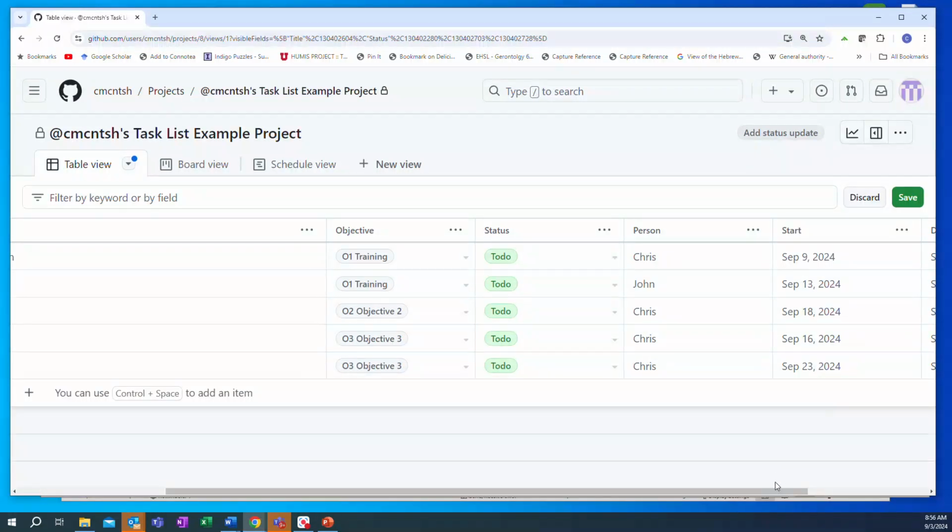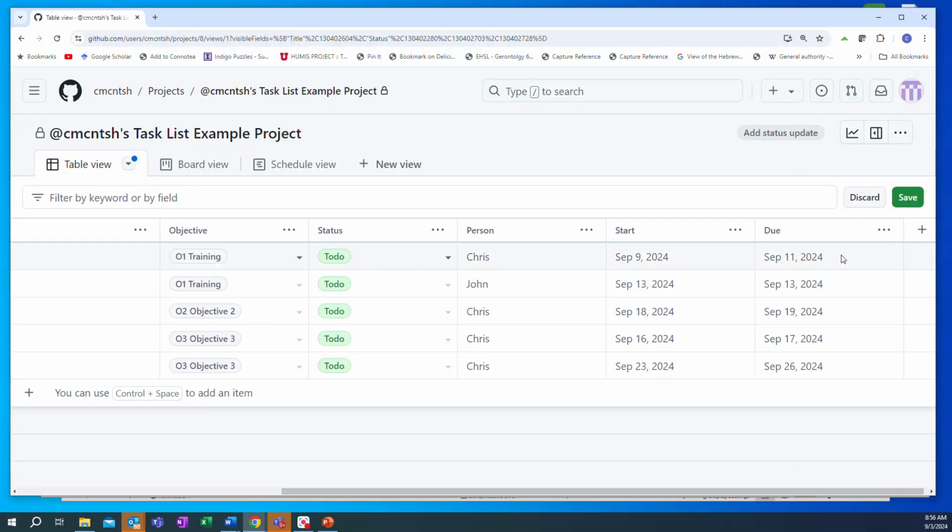And having due dates in order, and these aren't quite in order, so I'm going to sort ascending, and you'll see that these weren't quite in order with the objectives, but that's something that you can have there.